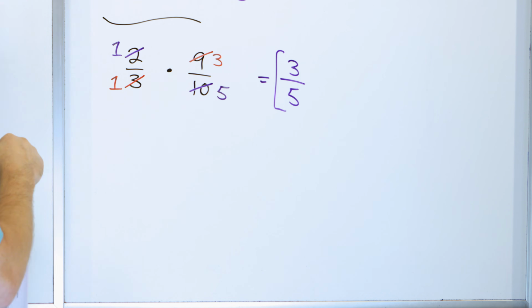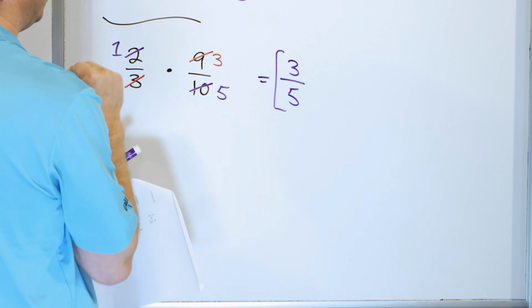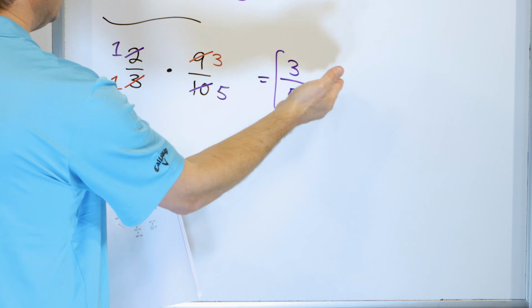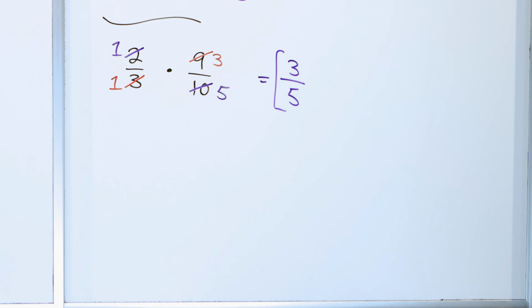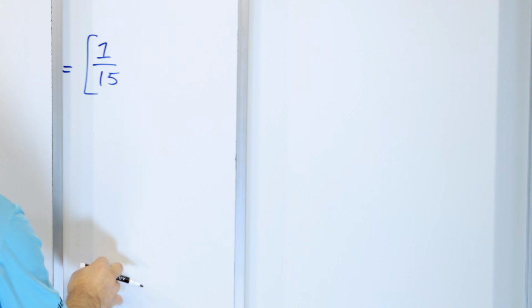Now let's look at our original problem. It would be 2 times 9 is 18, and 3 times 10 is 30. Certainly you could do that, but you would have more steps to simplify the final answer. All right, let's take a look. I think we only have 2 more problems. And this will, I think, more readily show the power of this method.